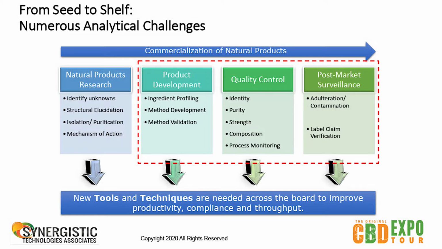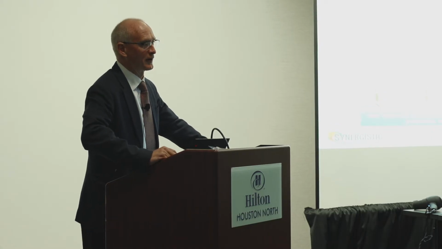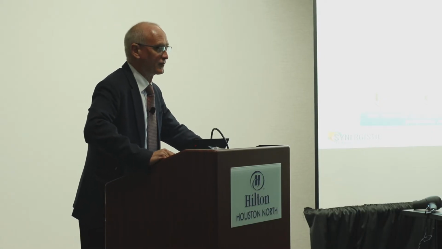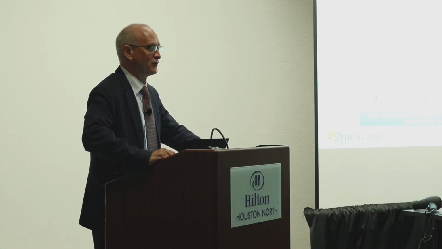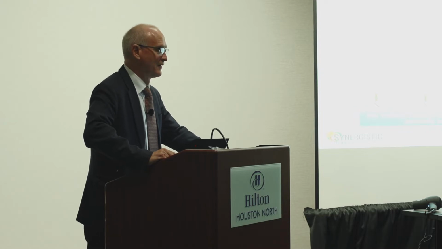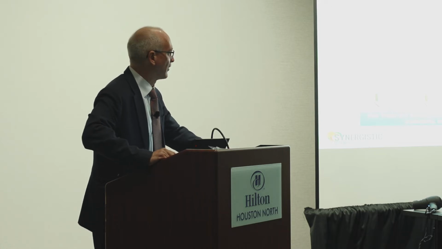And so from that, you figure out all the different components that are in that, and then from there you do ingredient profiling, and you start to make products, and then you do quality control, because once you have a product and you have a definition of what that product is, then you're going back through and you're making sure that you can make it time and time again, the exact same product, the same way that you go to a fast food restaurant and you're expecting that what you order, you're going to have the same taste and flavor if you're in Houston or you're in Dallas or you're in Chicago or Boston. Each one of those places, you're expecting to have the same experience no matter where you are.